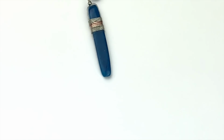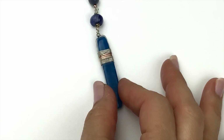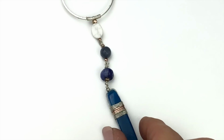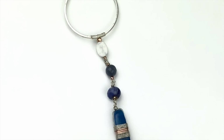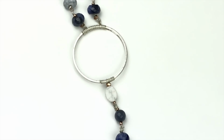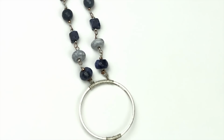This next piece is a pretty long necklace. So I thought I would show you by starting from the bottom of the necklace and kind of pull it through so you can get a view of it up close. Now, here is the pendant, and we have this long agate blue stone, and I have silver threading with copper wire around that, and then a sodalite bead, another kind of agate bead, and maybe a howlite bead. They're all hanging from that silver ring.